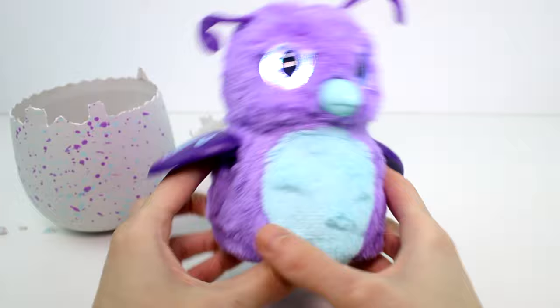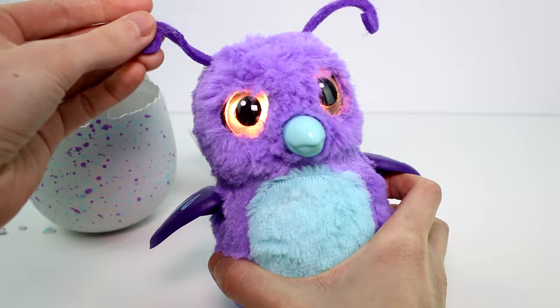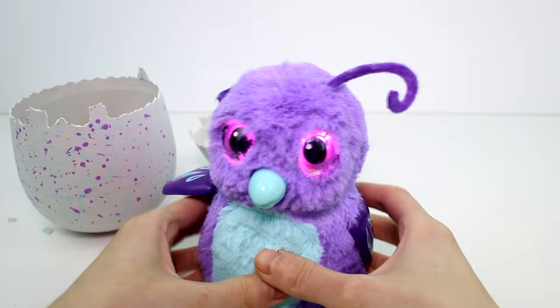So, here she is. She has a little turtle shell. She's like a butterfly and a turtle mixed together, if you didn't know that. So she has butterfly wings, butterfly antennas, and a turtle shell on the back. So let's see. Let's play with her. She should move around, I think. Yep.